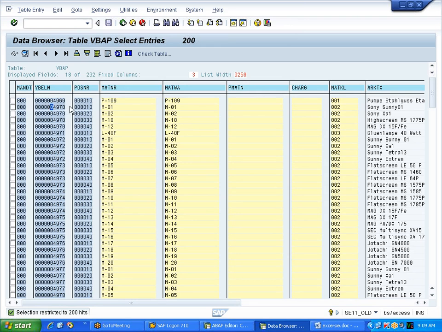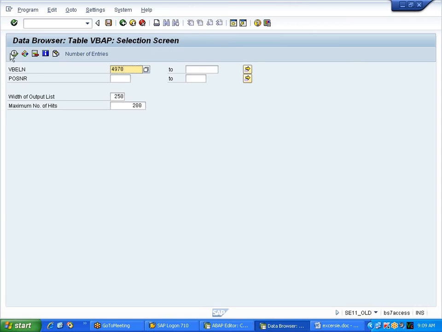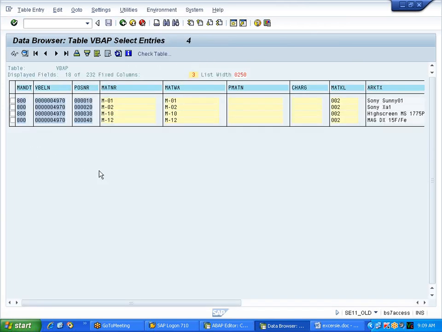If I give 4970, how many entries will I get? 1, 2, 3, 4. 4 entries. In these 4 entries, what are the materials? M-01, 02, 10 and 12. I want the description of these materials.